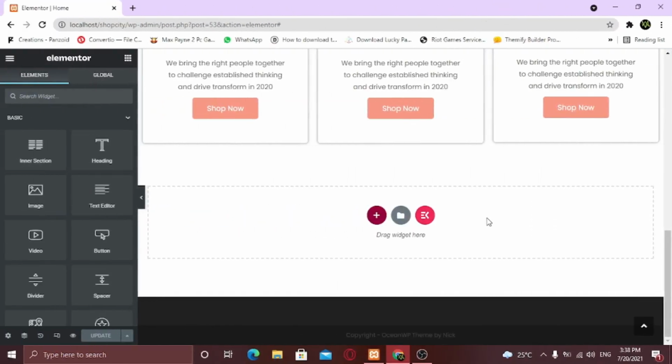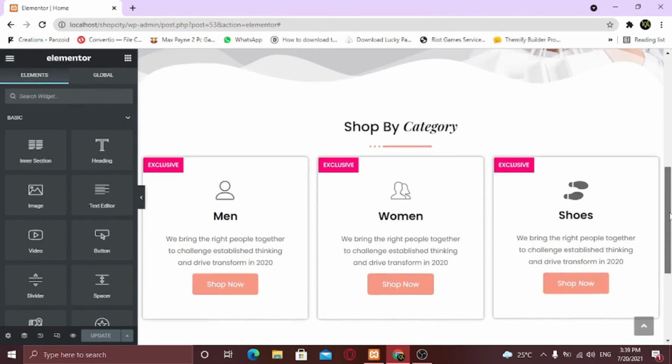I am going to make the next section, Parallax. First I am going to add an image to the background.